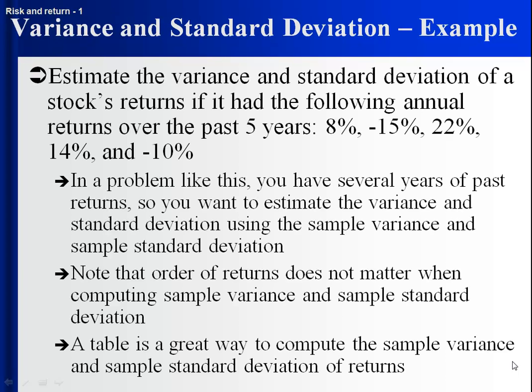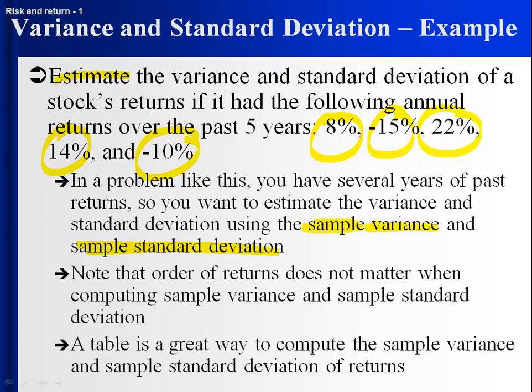Let's take a look at an example where we want to estimate the variance and standard deviation of stock returns. It had the following annual returns over the past 5 years. They were 8%, negative 15%, 22%, 14%, and negative 10%. So we want to estimate the variance and standard deviation, or if the question said what are the variance and standard deviation, we have a sample of 5 actual returns. So we want to estimate and compute the sample variance and the sample standard deviation.